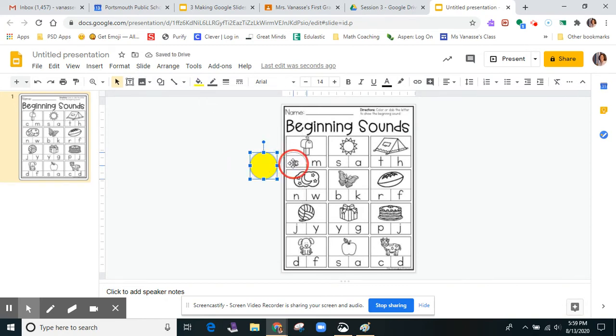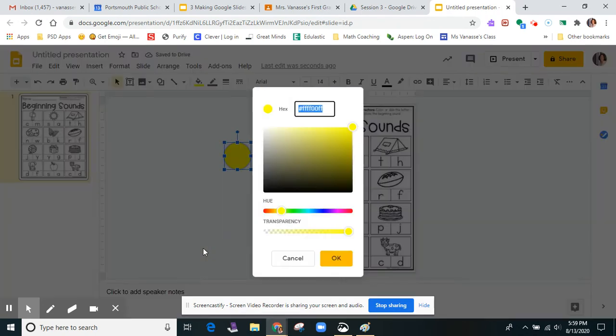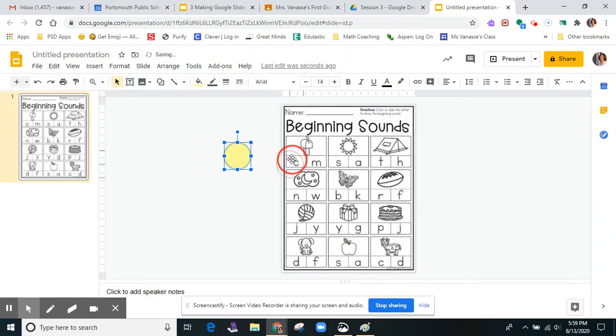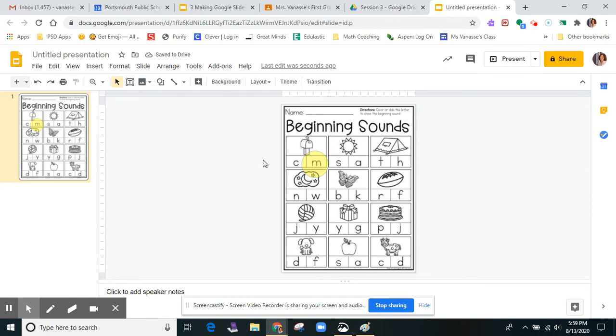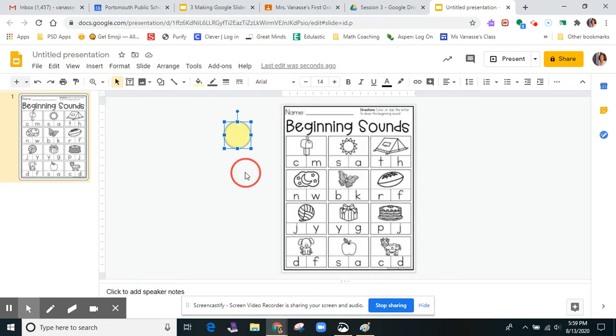But now, if I do this, I can't see anything anymore. So I need to go back in to the yellow and make it custom. And by taking this transparency slide and moving it back, clicking OK, now I can take this and put it over my letter, and I can still see the letter behind it. So all I need to do is hit right-click, copy, and then right-click, paste.